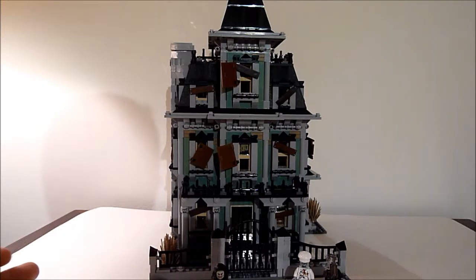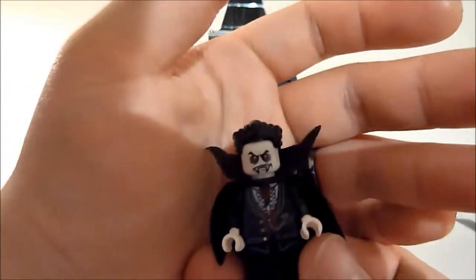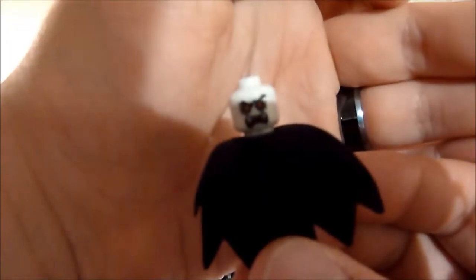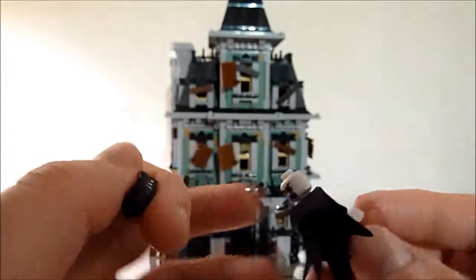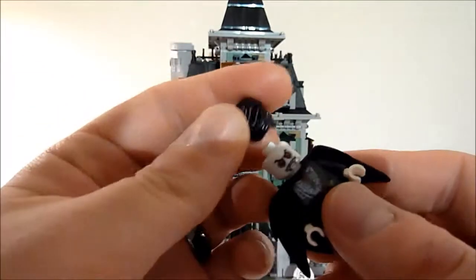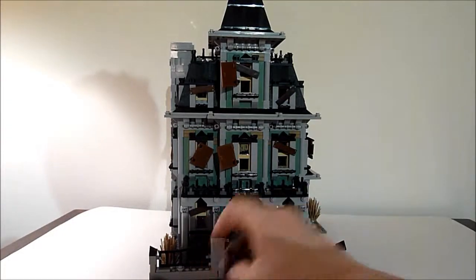First of all, let's start with the minifigs. You get 6 minifigures: 2 ghosts, Dracula, which well, they just call him the vampire, but here's this guy. Nice face printing. He has a double-sided head, which I'll show you right here. Angry face. His head does glow in the dark, and he's got some very simple back printing here. Nice printing on the torso and on the legs, and that's that guy. I gave him the less angry face because he's just chilling at home. He doesn't need to be freaking out about anything.